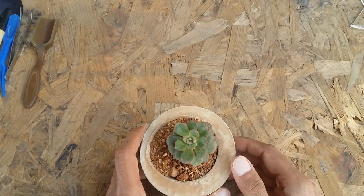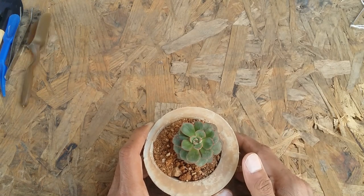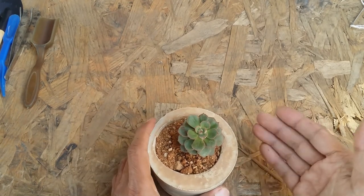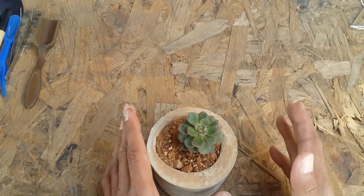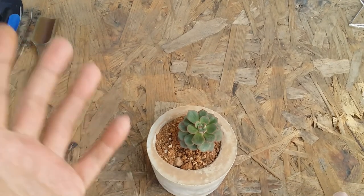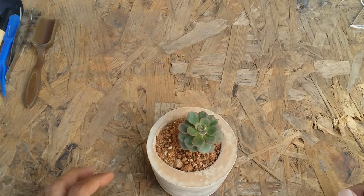Talking about fertilizers: you can fertilize during the summer period. If you use fertilizers, go for a liquid-based fertilizer and always dilute it before applying it to the soil. If you don't use fertilizers, like me, that's absolutely fine — my succulent is doing absolutely fine and is healthy. I don't use any fertilizers for any of my succulents. Occasionally I use pond water, but it's been a while since I haven't built a pond at my new place. The plants are likely drawing nutrients from the garden soil, and that amount is enough.